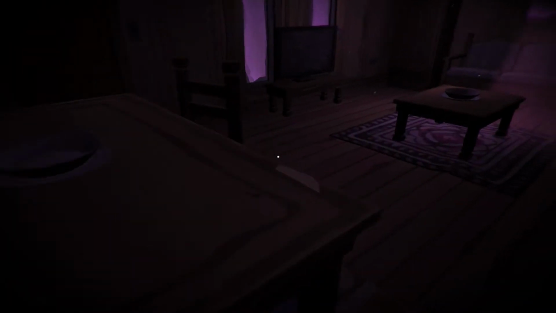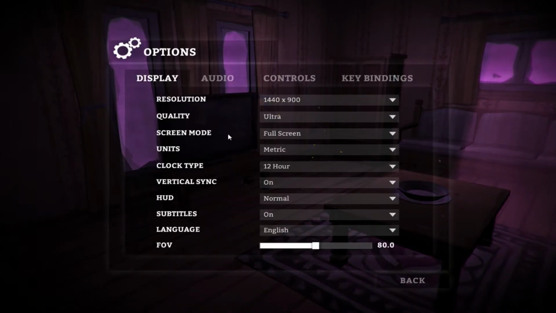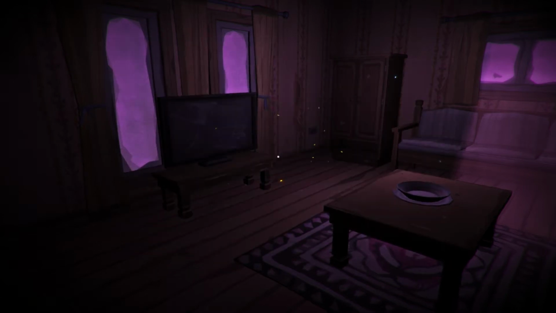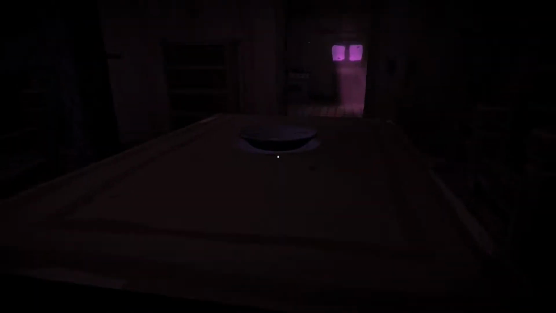It's very dark. You know what I wonder? Display? Field of vision, but there's no brightness. Okay. Imperial. Hold on. There we go. That's more like it for me. Sorry to you guys that do use the metric system. I just don't understand it.